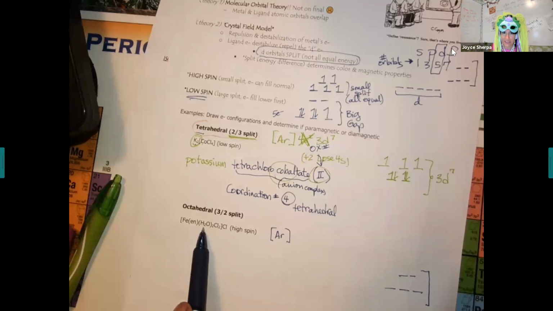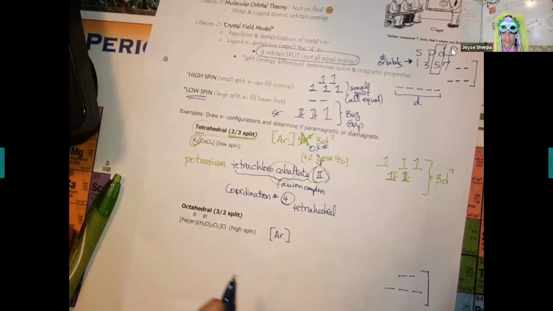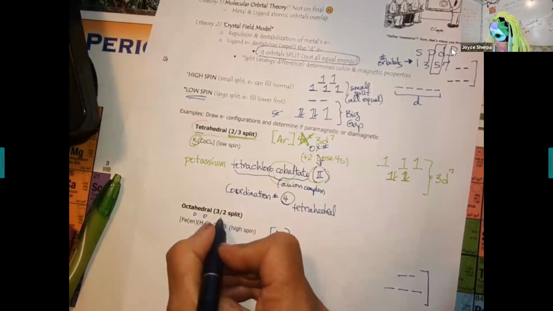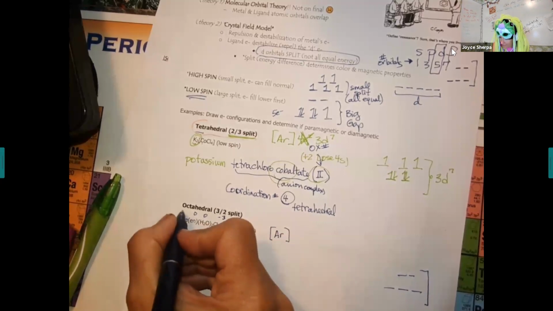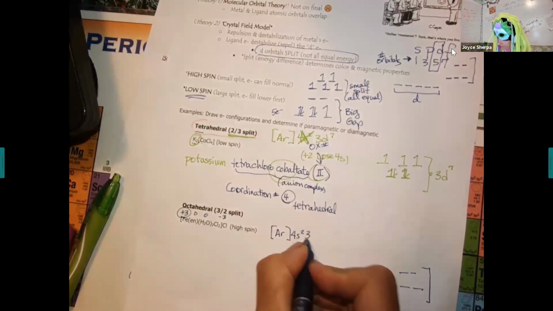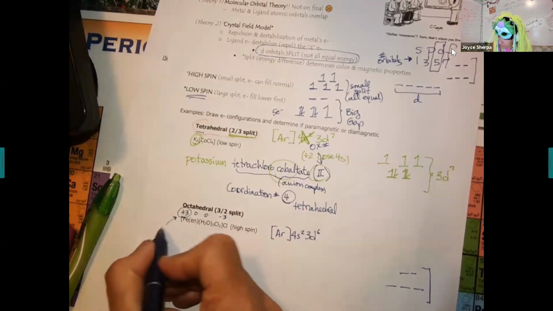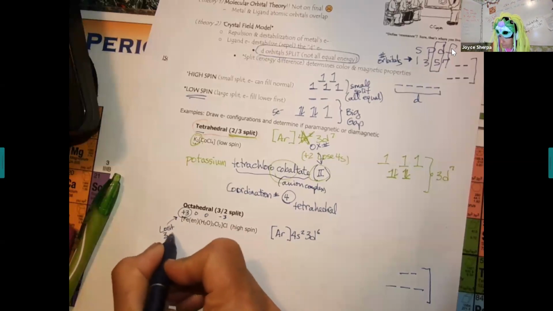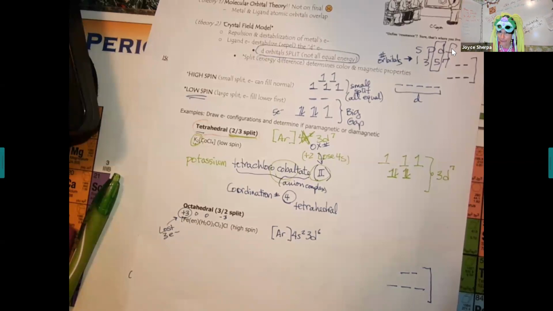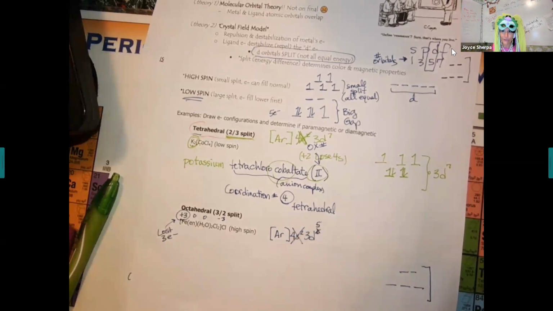The ethylene diamine and the water have no charge. They're neutrals. All the chlorines have a charge. There's 3 chlorines. So that gives me -3. So my iron is a +3. So normally if I did iron, I would have 4s2, 3d6. +3 means we lose 3 electrons. So it lost 3 electrons. So you always lose the 4s's, and then it loses 1 of these. So there's only 5.